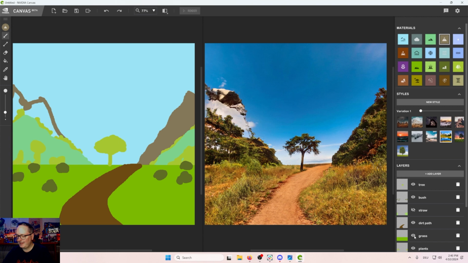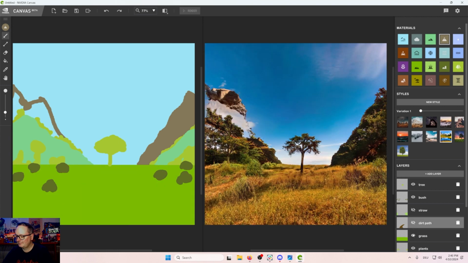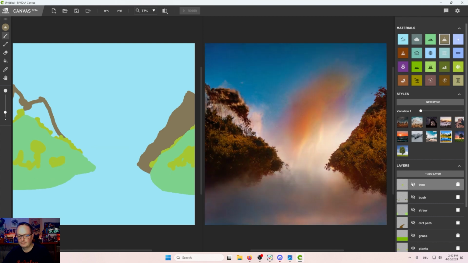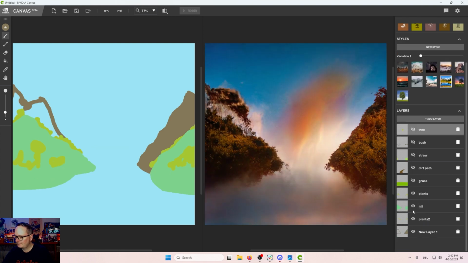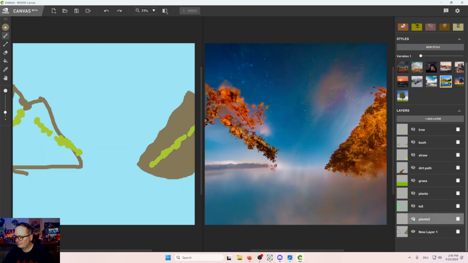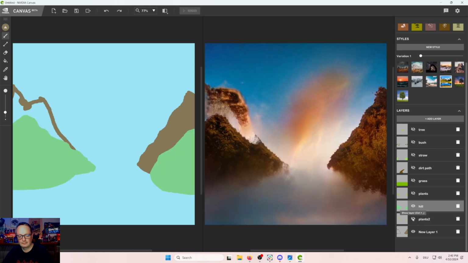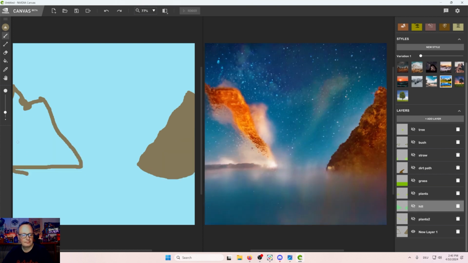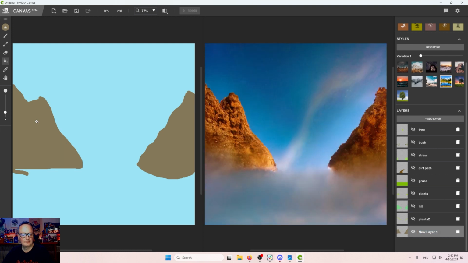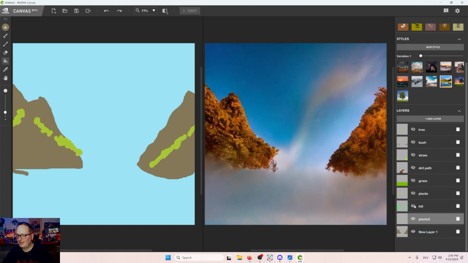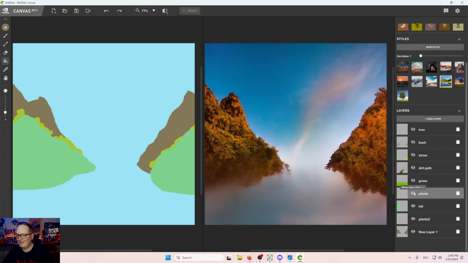I need to hide the grass just to see. Well, I would need to hide everything. Oops, edit, undo. Then we can turn on things and see how it regrows.